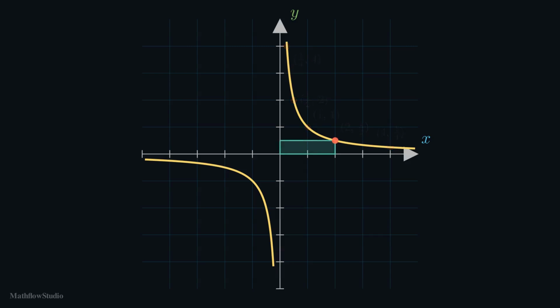On the positive branch, choose one point and build a rectangle back to the axis. The width of this rectangle is x. The height of this rectangle is y. As the point moves along the curve, the rectangle changes shape but keeps area 1.